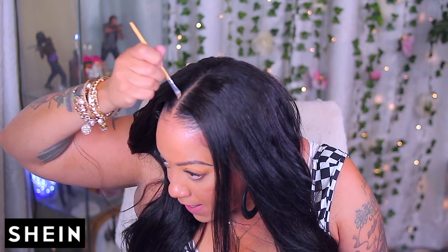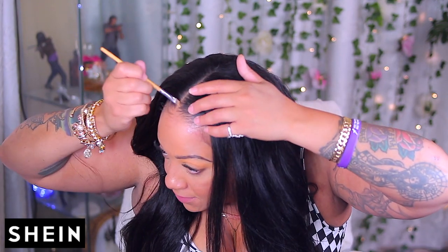But you can always go ahead and take your little, let's see, I'm going to try to hide some of these little knots. Thank God they're not so big, you guys. If you are one of those people like myself who want everything to be right, everything to be perfect, then you will definitely need to bleach it.